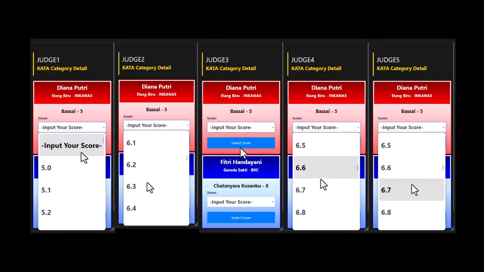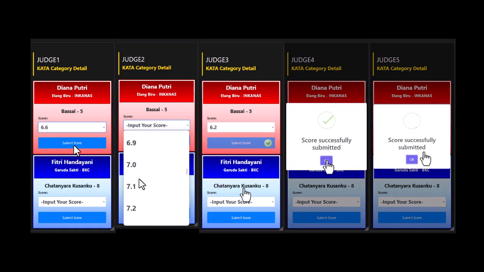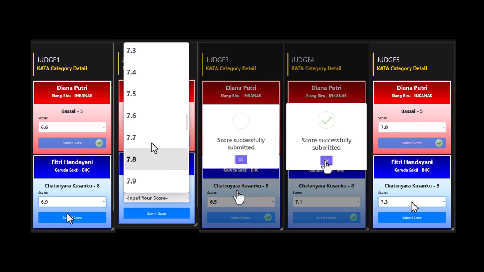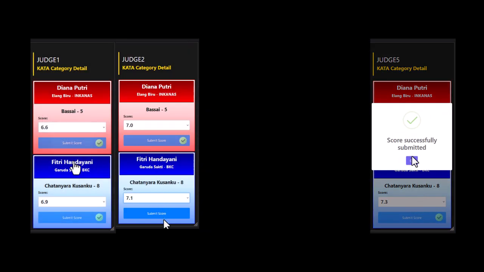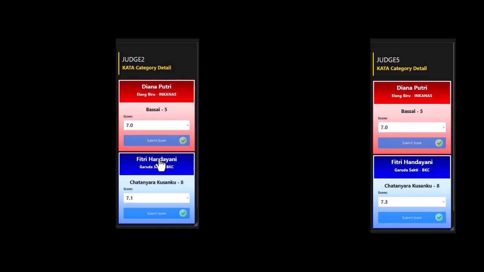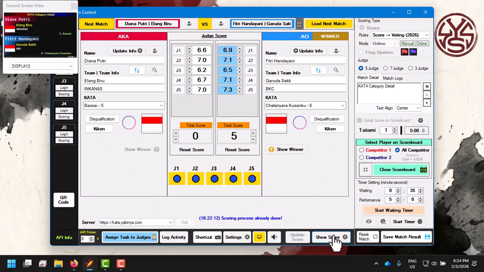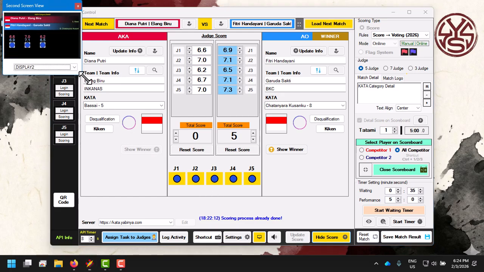Okay, now let's see the KATA scoring process. All judges have submitted their scores. To display the score voting pop-up, click Show Score, and AO becomes the winner.